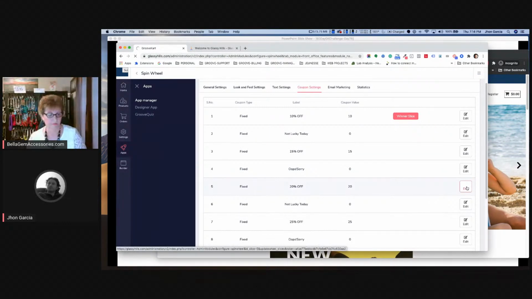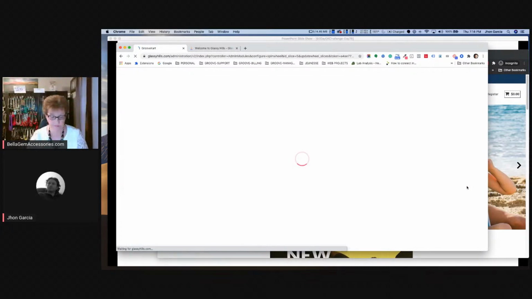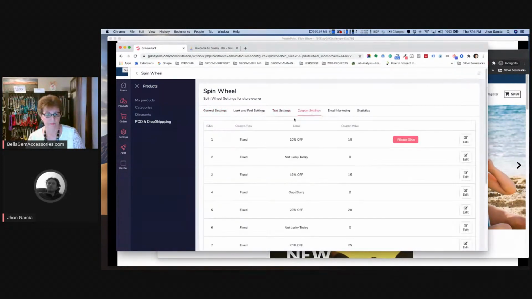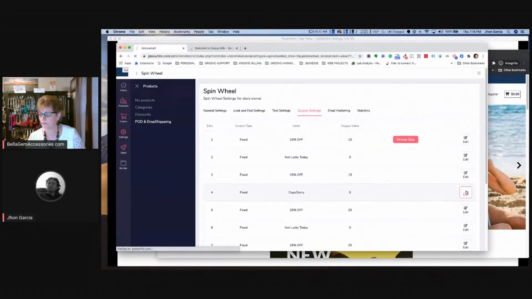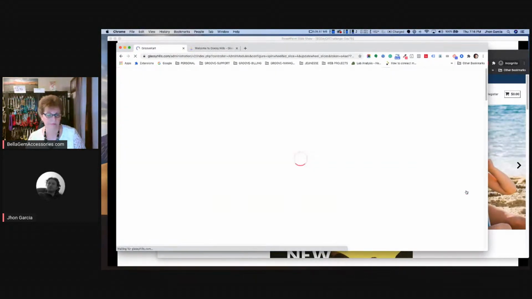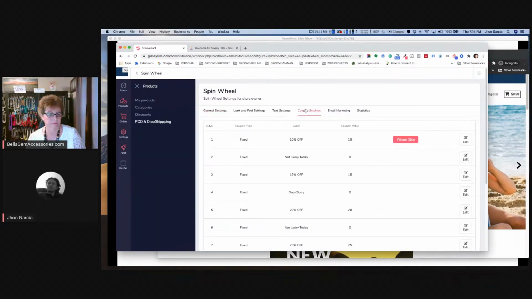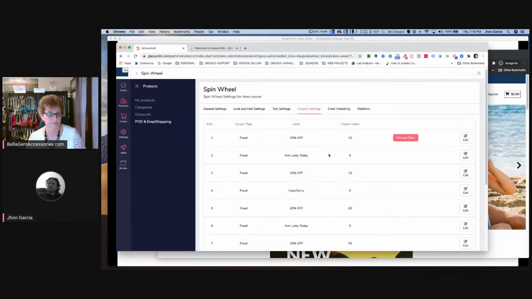Let's just edit this portion right here of the spin wheel, and it will show me what options I have for that little slice. So it will actually allow me to do the changes. Now, let me see here, text settings, coupon settings. Why did it take me here? By the way, let me just see. It's taking me to the same area, I believe. Yeah, it's actually just taking me to the same area. Okay, so let me just see why it's doing that.